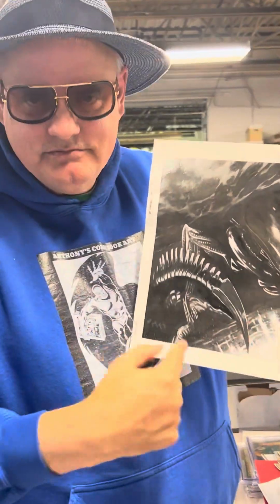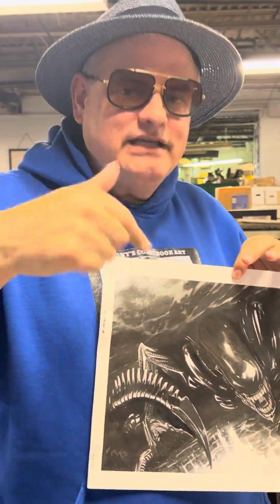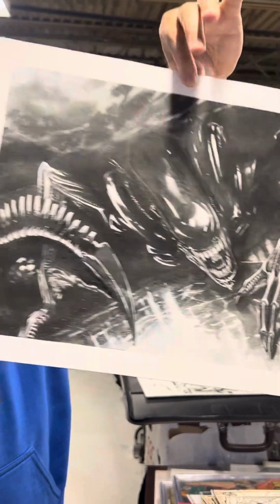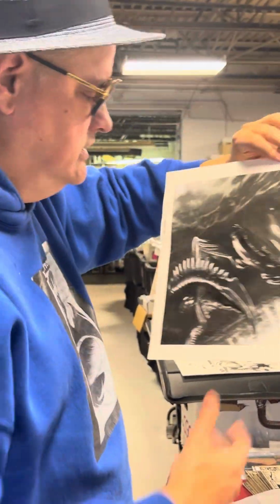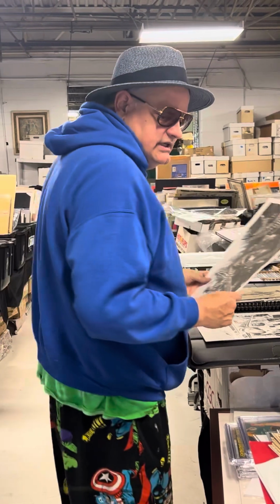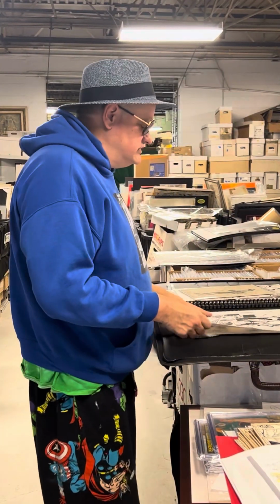And there was a bunch of them. Because the first movie was Alien. Second movie was Aliens. And this is that first moment where you see the aliens. They mostly come out at night. Mostly. But that's when they were crawling along the air vents, right? That shot. Oh, really cool. And alien stuff is so hot right now.